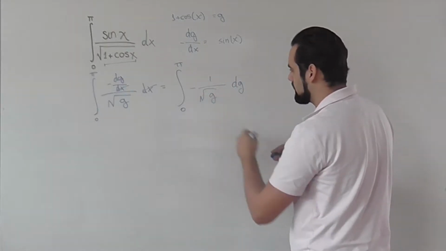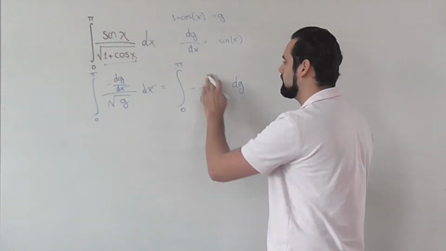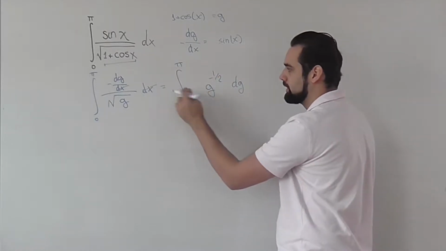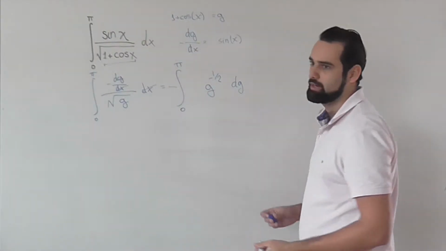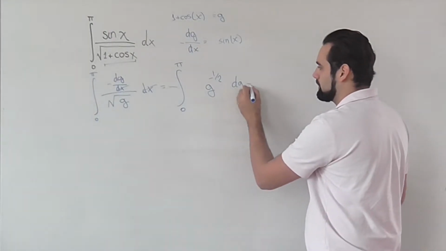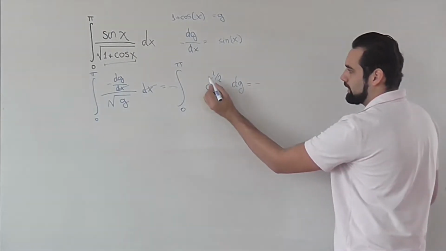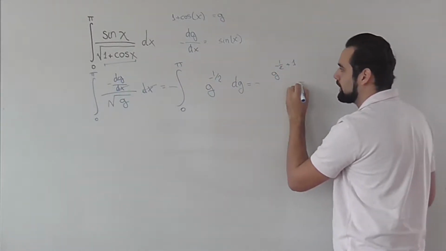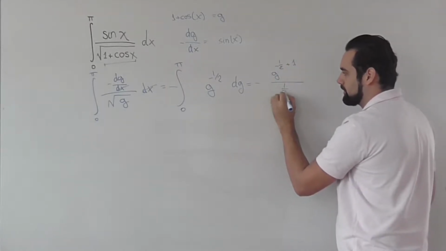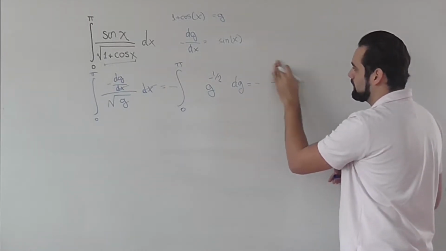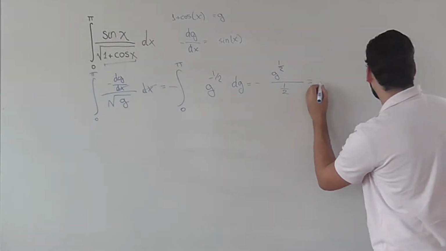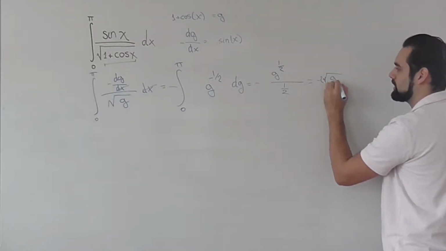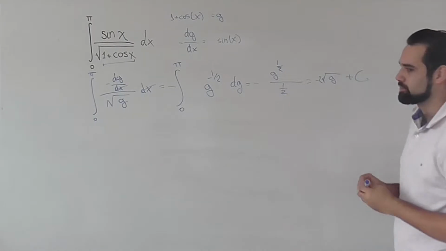dg, and this can be simplified as g to the power of minus a half. So g to the power of minus a half, the minus can go to the other side, and then we just integrate as if it was just a normal simple variable. So it would be minus, we will have g to the power of minus 1/2 plus 1 divided by the same thing, so equal to 1/2 over there. This will be 1/2, and then we simplify this to minus 2 times the square root of g. And let's not forget it has a constant over here because we have been integrating.